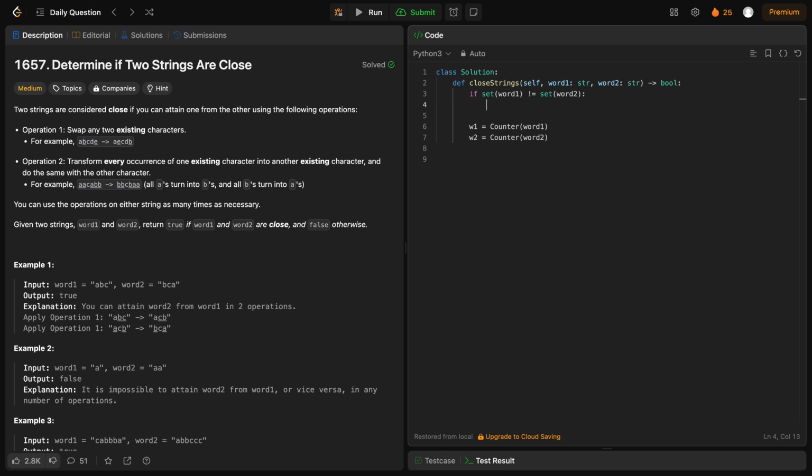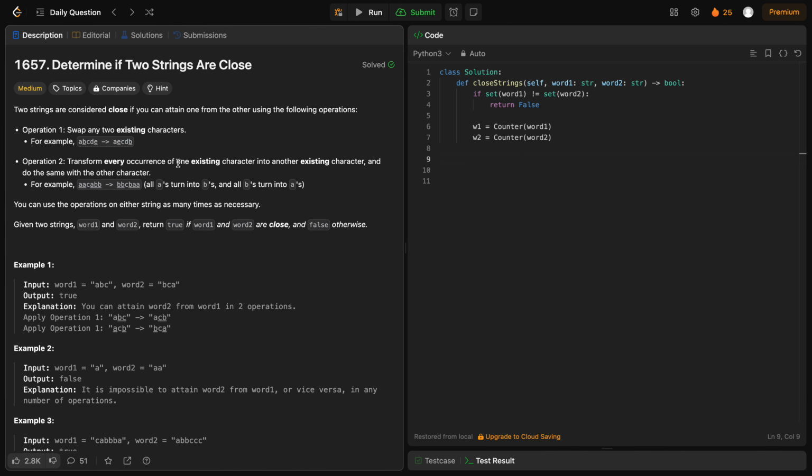So just the set of each one, if they don't equal, then we would have to return false, since no matter how many operations you do, you can't get another one. And we're gonna do this early because this will just speed it up.